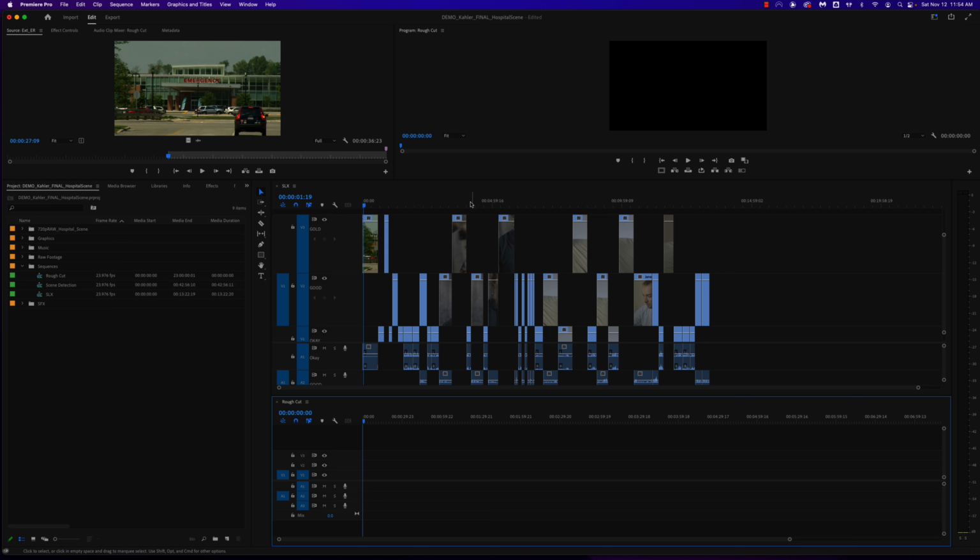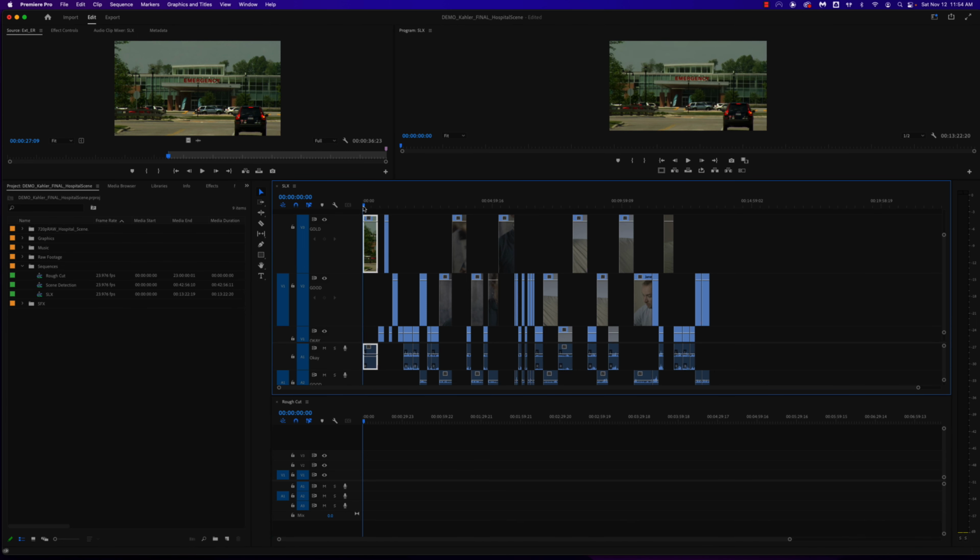So you've gone in and you've put very rough in and out points around each take that you wanted. And we want to start with the best that we have. So looking at this right here, this was what I considered gold, an exterior shot here. I've already set my in and out points on that. I'm just going to drag that down into the timeline. Now notice it just kind of puts everything on channel 1 right now. I'm not going to worry about that at the moment. I just want to start putting stuff in chronological order.